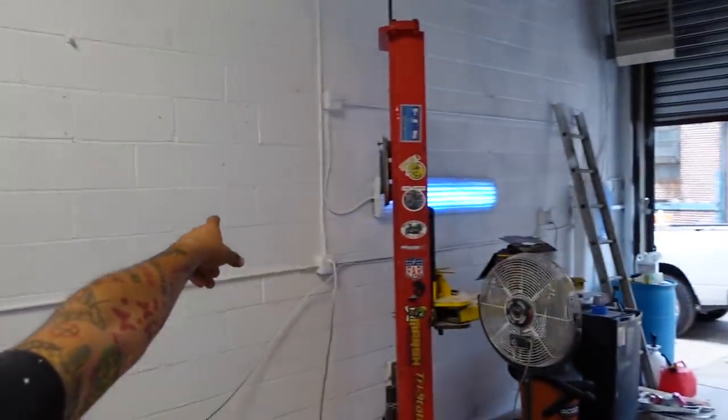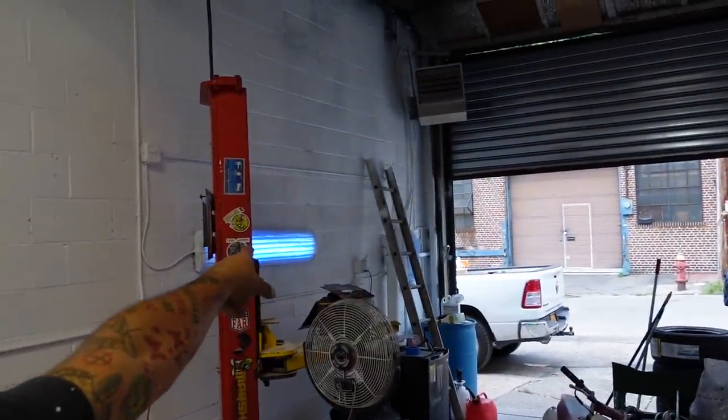There's one light blocked off, and then those two are taped up. One, two, and it's still pretty bright in here.